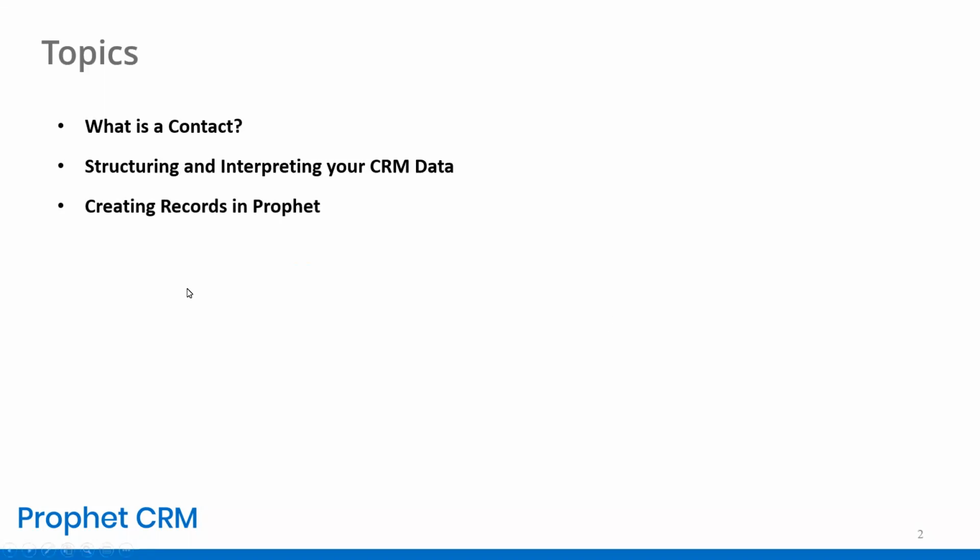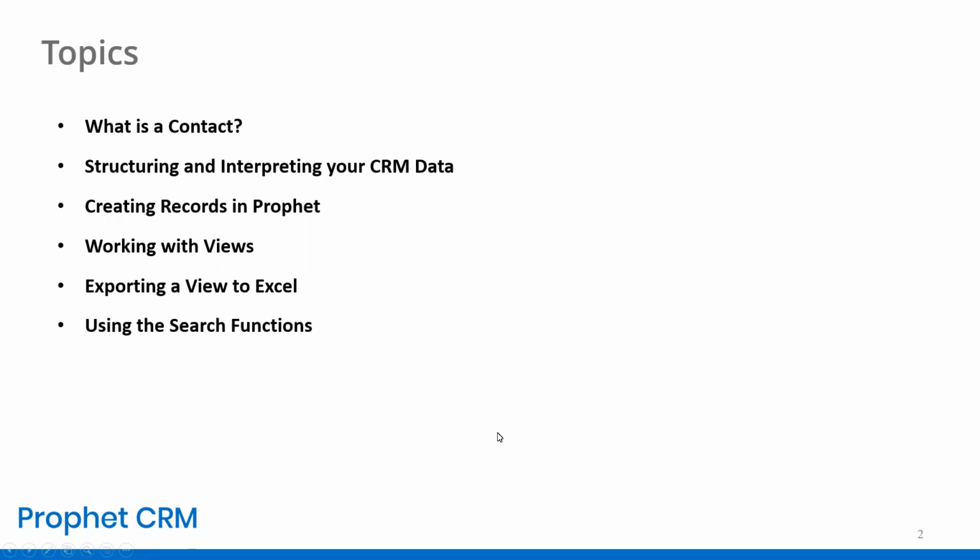But one of the big questions that I run into is, what is a contact? You're going to see that it's not quite as simple as it sounds. We're going to show you how to structure and then interpret the contact data in your CRM. Simple things like how to create contacts, companies, and so forth in the system. Working with views, these are basically lists that you can create that'll give you the ability to organize your data. How to export data to an Excel file, using search functions, how to find things, setting up sales automation for contacts or accounts. And then also I'll show you some of the ways that Profit helps you prevent duplicate data from getting into it and how to clean up data if it happens.